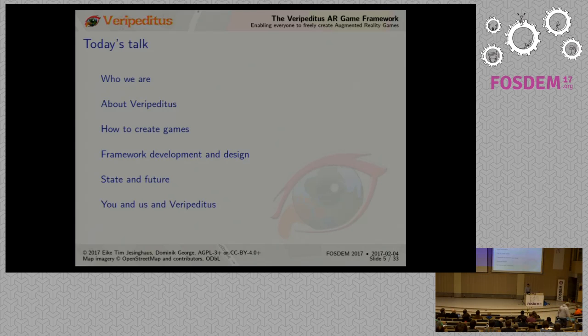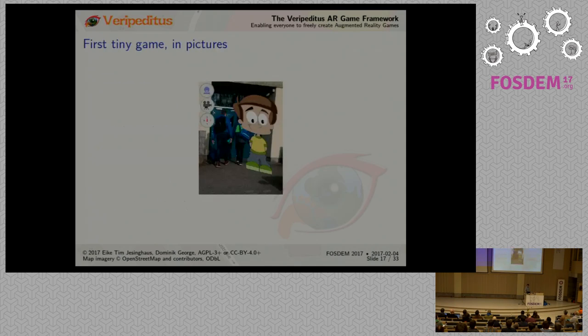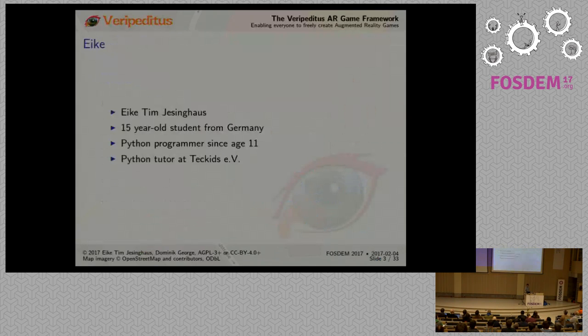So this is the overview of what today's talk will consist of. First I will talk about what Veripeditus is and how you can use it. Then we will look at how to create games with Veripeditus and how the framework was developed. After that we will go through the current features and future features, and then Nick will do the last topic again, about the rogue.